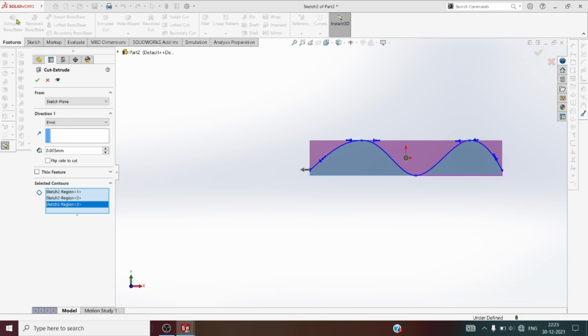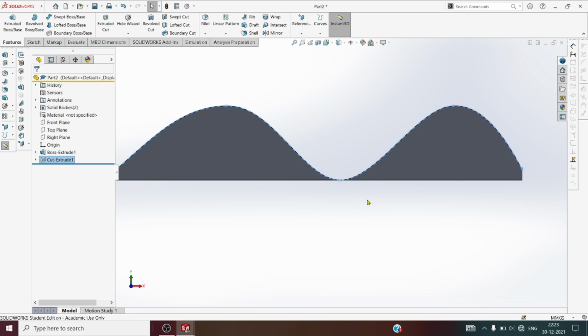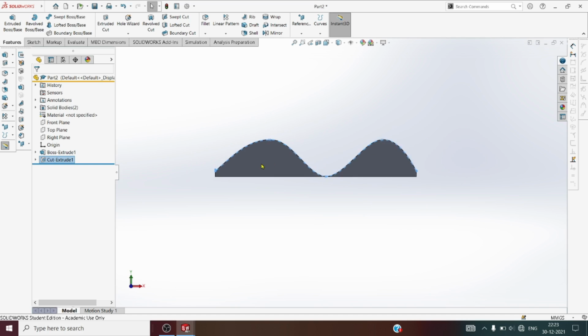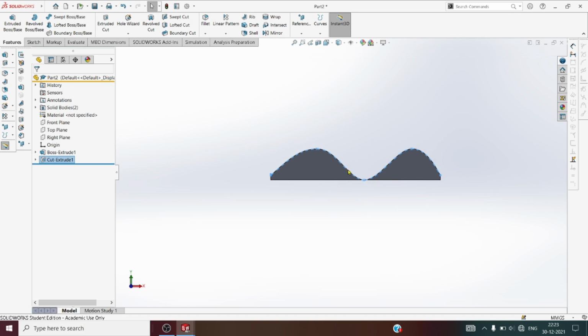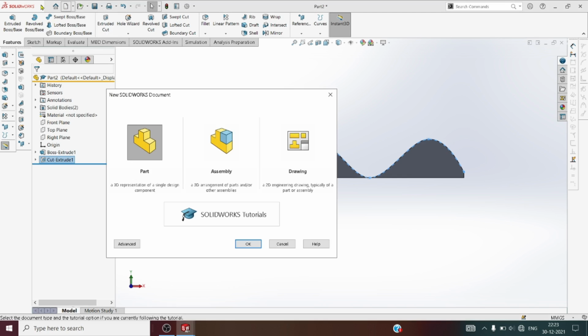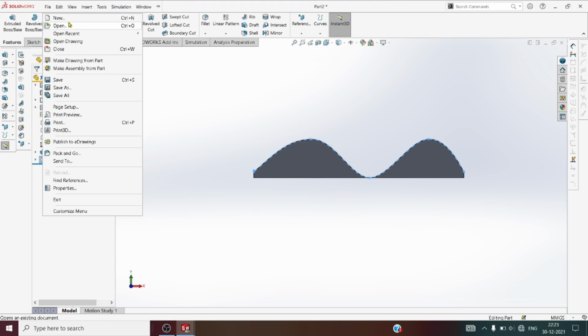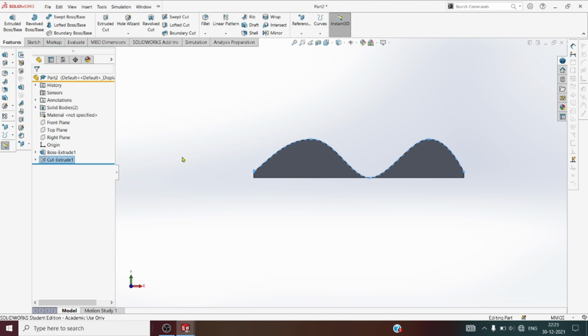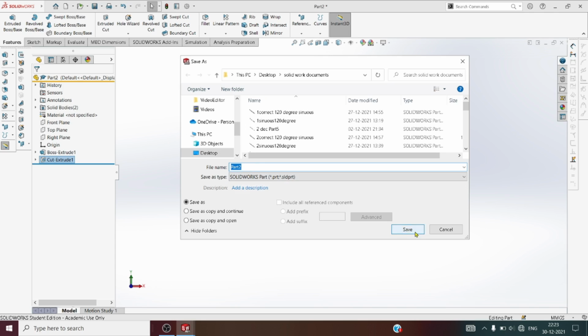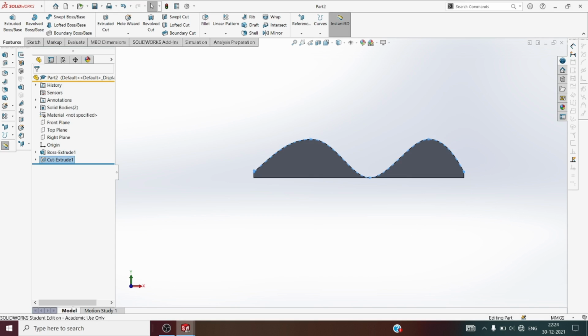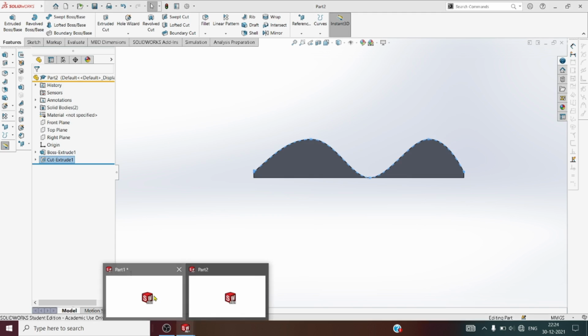Then yes, we can see here the sinuosity is ready. We can save here, and the first part also we want to save.